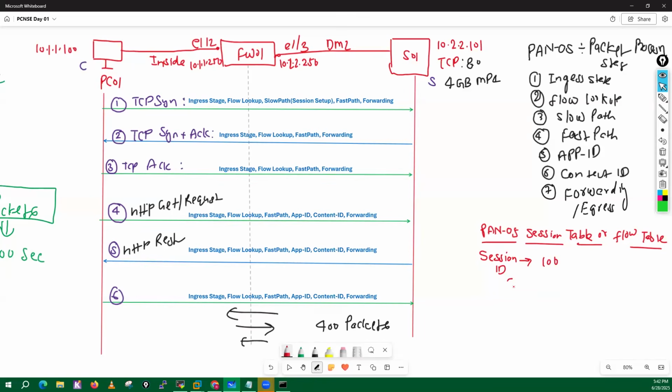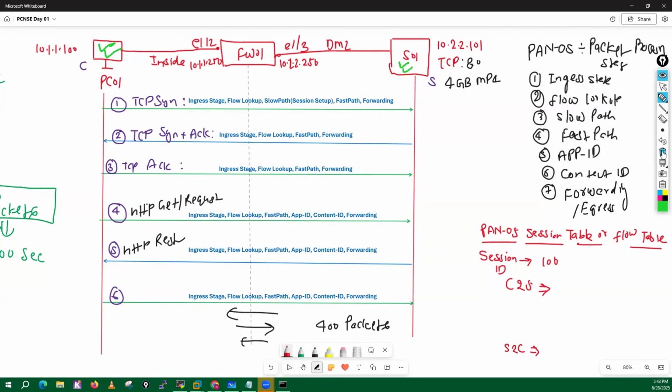Now this session ID has two things: a client to server flow and a server to client flow. Who is the client in this communication? Your PC one is the client and your server one is the server, right?